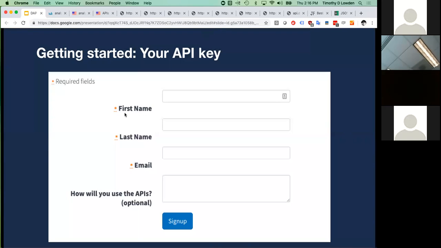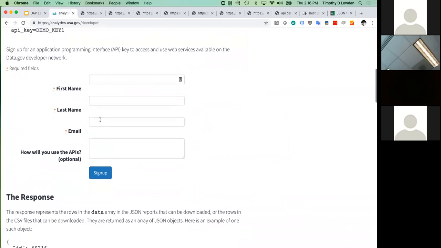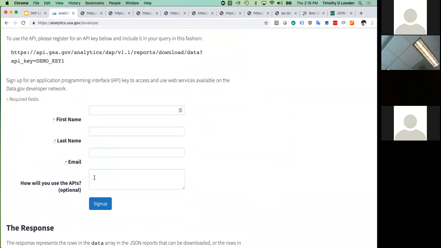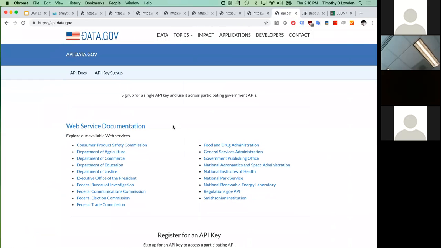Alrighty, so getting started with the API. The first thing you'll need to do is get an API key. And we have actually the sign up embedded right in the documentation here. So you put in your first and last name and email, and optionally you can tell us how you're planning on using the API. And you'll get an immediate return with an API key. I'm not going to actually do it right here because I'm already registered, but it's really, really simple, and that is powered via api.data.gov, which is another service that's run here by our friend Gray Brooks, that helps us get analytics on how often and how many queries the API is serving.